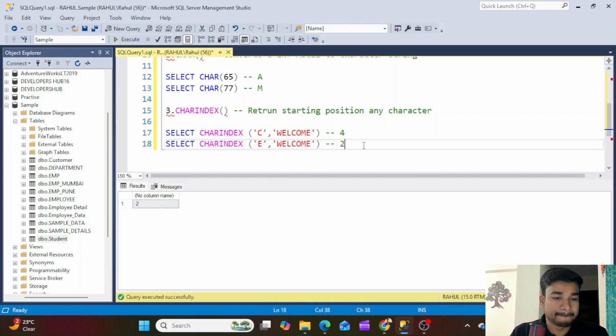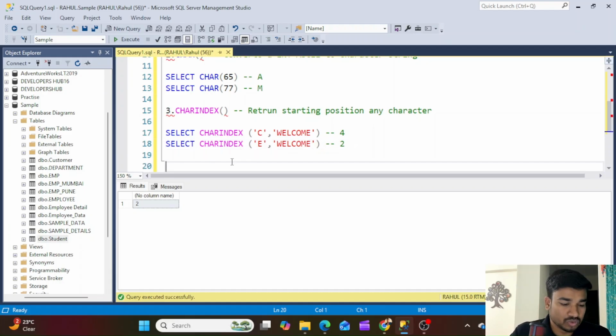Okay, so now we will see the LEFT function. The LEFT function will return the left part of any word or syntax, meaning a character string.